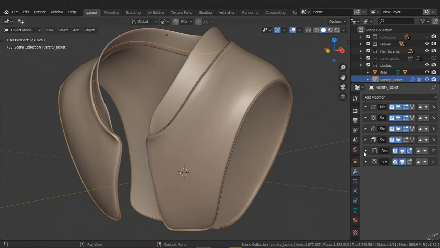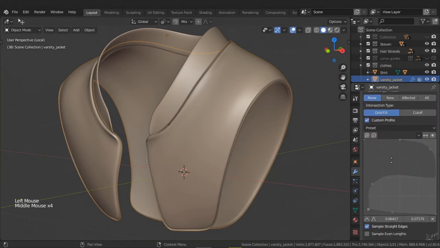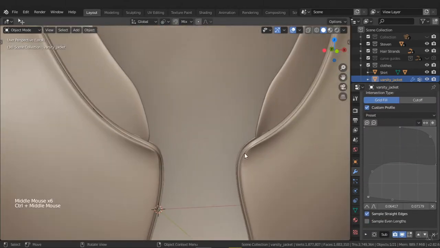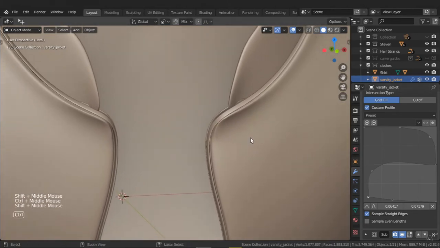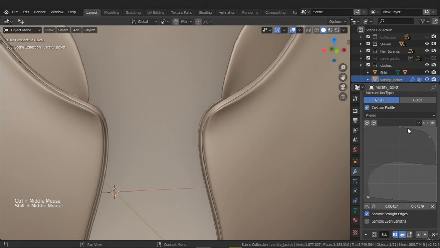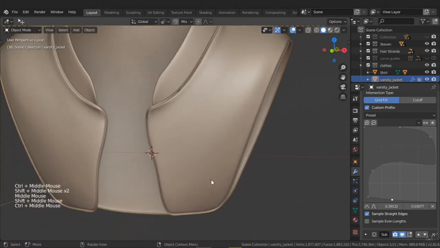Now if I come down here to my custom profile, how I went about creating the creases was, let's move in a bit. Over here I started off with a smooth transition. Now this straight-ish looking edge here is what I have over here. Now to create the crease, I pulled one of the points way back to create something like an inset that inserts the mesh into the object. It took it inside, but initially it was kind of sharp, so I added 2 more points here and here and gave them a smooth transition to create some smoothish looking transitions across the mesh.